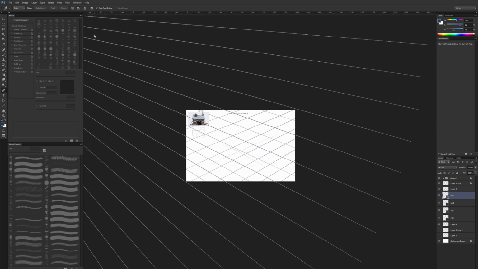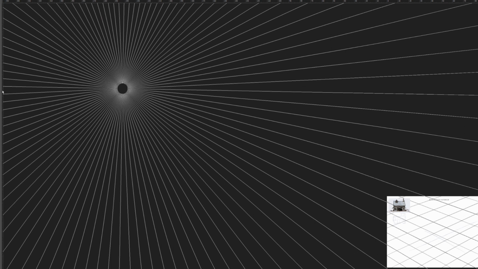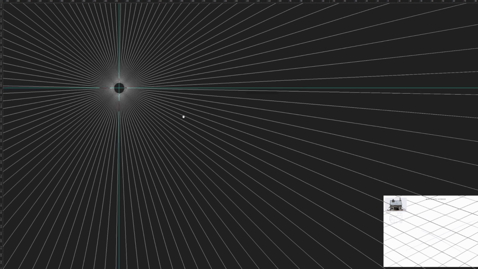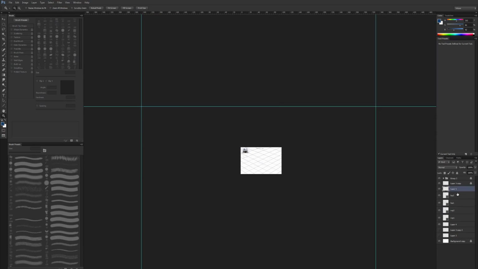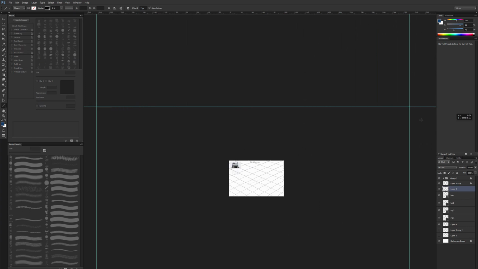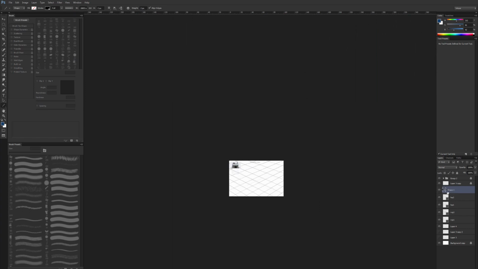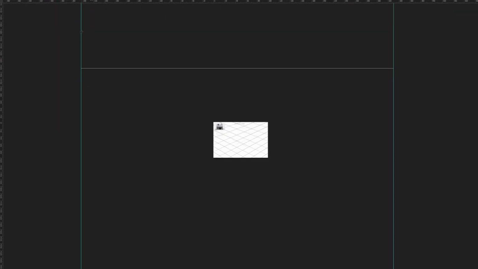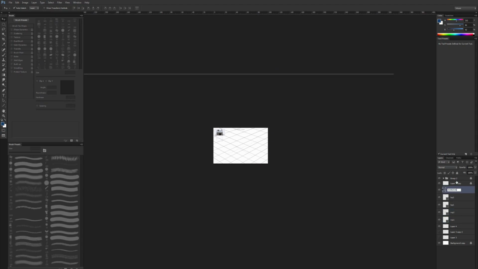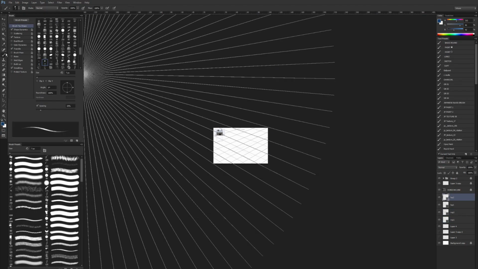So here, I'm going to go ahead and create an actual horizon line layer. So I'm taking out some guides, Control R for the rulers, and I can bring out these guides. And what's amazing about this is when I hide everything and create a new line tool, just a line from one corner to one corner, I have both vanishing points and the horizon line. So we can put these guides back. There it is. Those are our vanishing points and horizon line. Very useful in case we ever lose these right here.